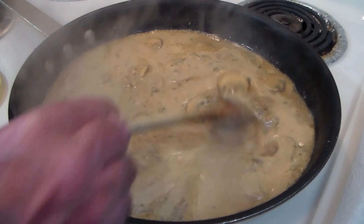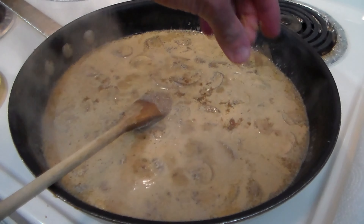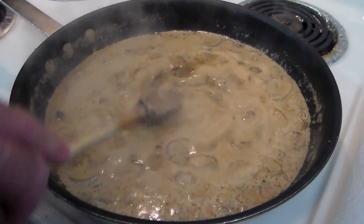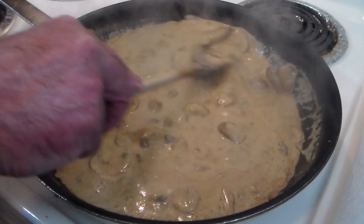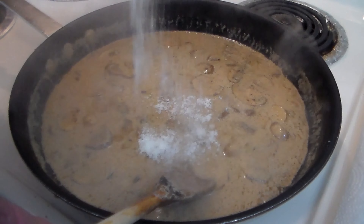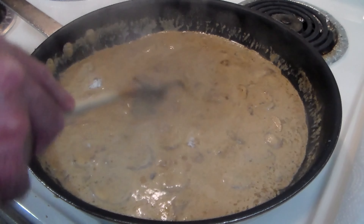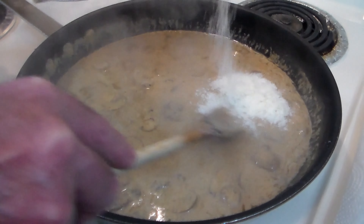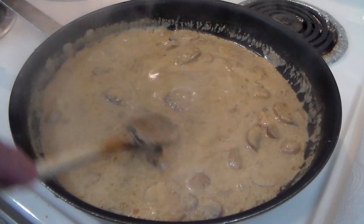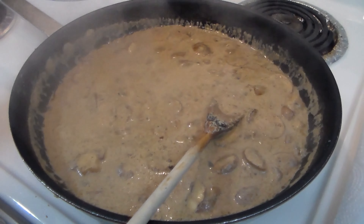It's cooking down nicely. Now we're going to add a pinch of brown sugar. The brown sugar is spot on — it gives that gravy such a delicious turn. And here's a thickener I like to use: just regular old instant potato flakes. So you don't have to mess with cornstarch, flour, and lumps, and you don't need very much — about a tablespoon. Everything's done. Let's get it plated up and eat.